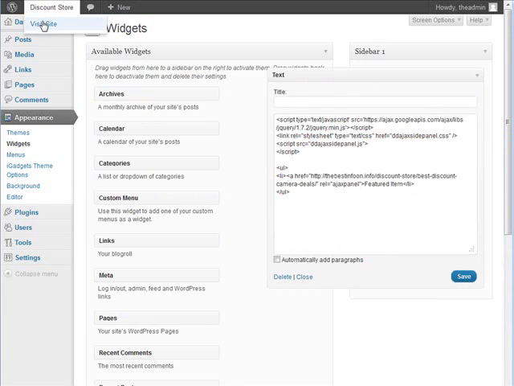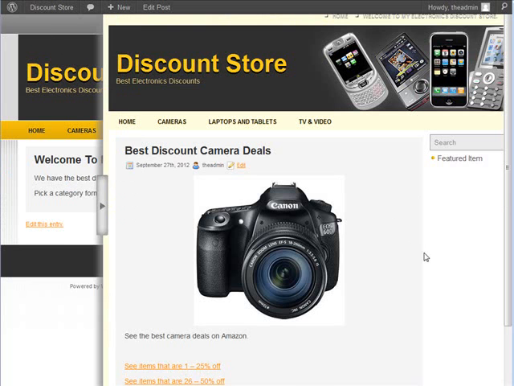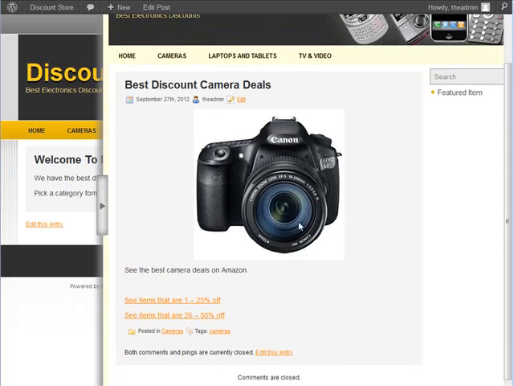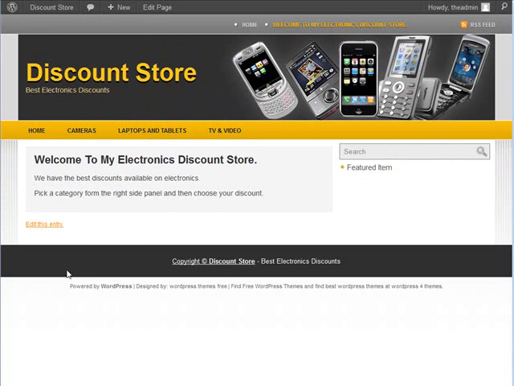Now let's go visit the site. Okay, and then you see here it says featured item. That was the text we put in there. We click on that, and there it is. This is our featured item URL, and you'll see that it rolls. And here, you click on that, and it closes. So that's it. That's how you use the software to create a slide out sidebar.